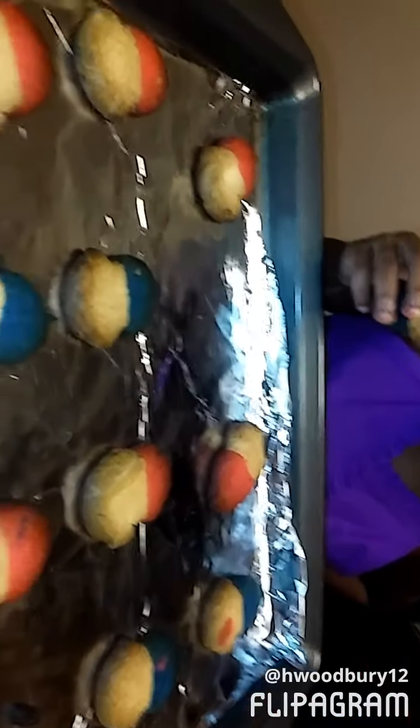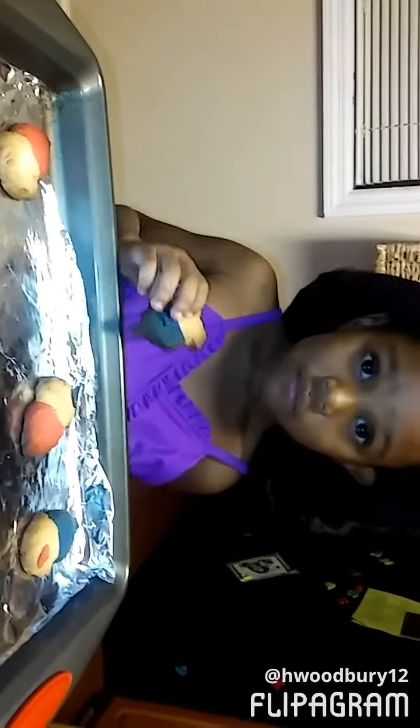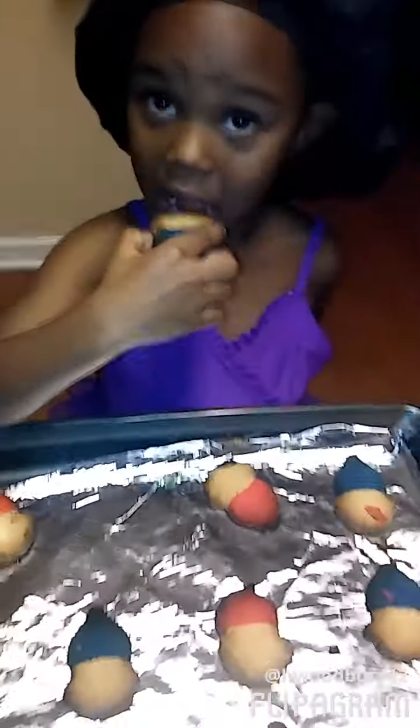Holly, are the cookies a little burnt, baby? No. The cookies don't look burnt to you, Holly? Are you sure, baby? Because the cookies look burnt to mommy. Don't eat it, mommy.